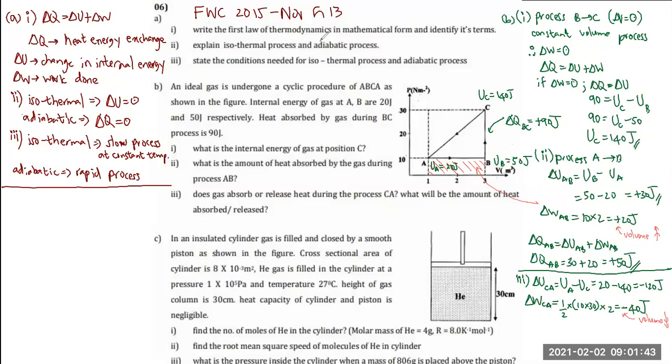Right, that's it. Now, again, you know what to do. You can go for first law of thermodynamics quickly. Delta Q CA is equal to delta UCA plus delta WCA. So what is delta QCA? That's what we are supposed to find out. And what is delta UCA? That is minus 120. Delta WCA is minus 40. Therefore, the answer is minus 160 joules. So you can say 160 joules will be released. That's what they're asking. Released by the gas.